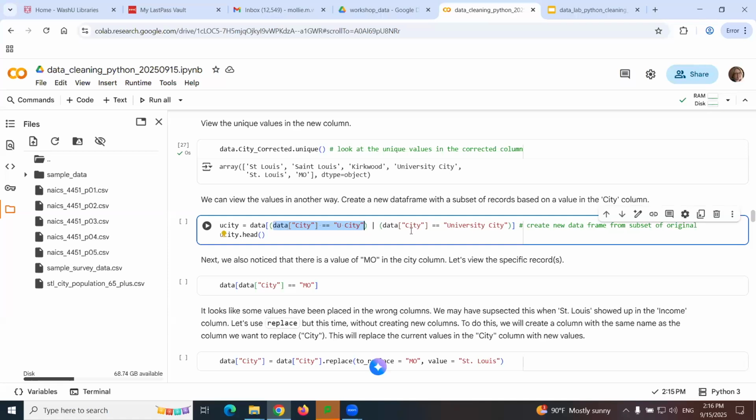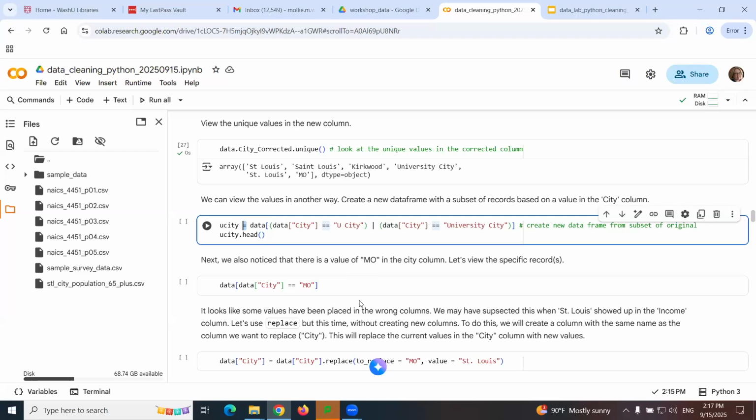Let's parse this a smidge more. Notice I'm using two equal signs here to say where the city column equals U City. In Python code, we use equal signs a couple of different ways, just like we use square brackets a couple of different ways. When we use a single equal sign, this is an assignment statement: take this variable and assign it the value of this.